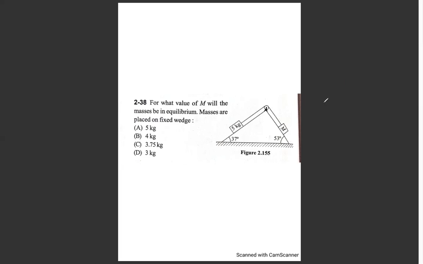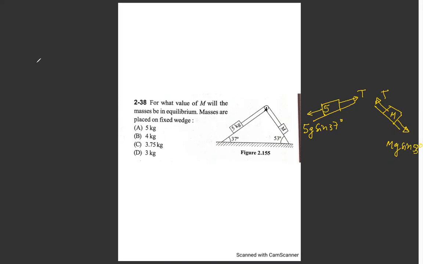So if you draw the free body diagram of the system, you can show that along this direction this is 5, and here we will be getting 5g sine 37. No friction is present. Tension is T. If you draw a free body diagram, here it is going to be T because the string is the same. And nothing has been said about the string, so they are having equal, massless and ideal string. So this block is capital M, so here we are going to get Mg sine 53.